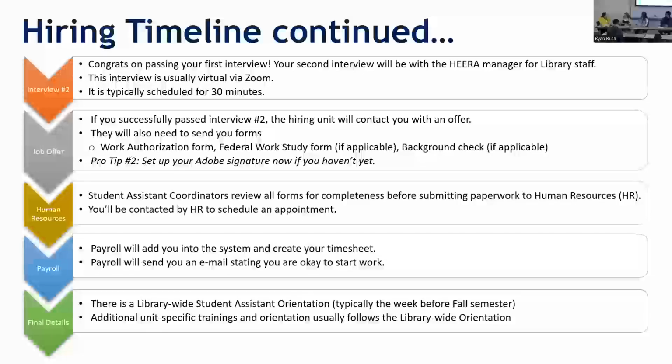The other slight, small recommendation is to make sure that if you are putting your mobile number on your resume or application, your voicemail inbox is set up. Because there are times when we try to call and your voicemail inbox is full or not functioning, which won't help you get a job. So please make sure that that is set up.